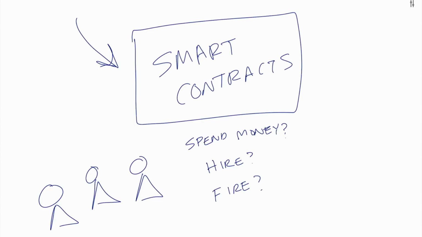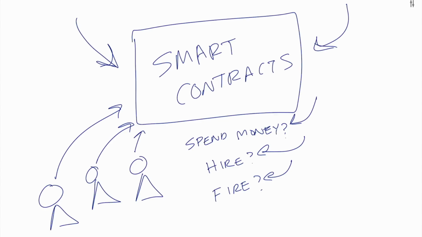That's the power of a DAO, you can coordinate with people online across the world who don't have to know each other, where code is law. Code runs your organization, and you can vote on things that you want your organization to do, like, do you want to spend money? Do you want to hire somebody? Do you want to fire somebody? That's what DAOs enable you to do. And that's why it's caught the attention, because this has the potential to replace corporations, or enhance what they can do, and actually create new kinds of entities that weren't possible before. That's the promise of Web 3.0, you can coalesce people around some common vision, where the code governs exactly what you decide to do.